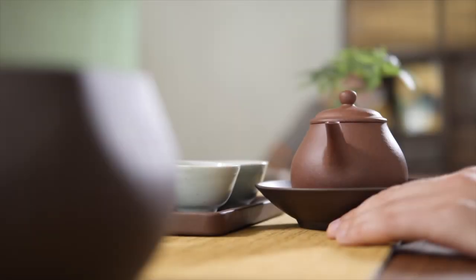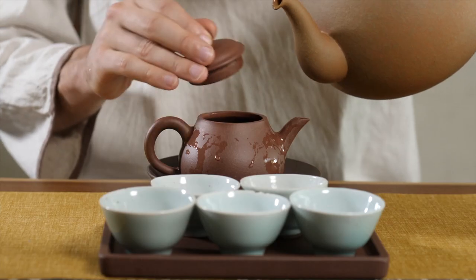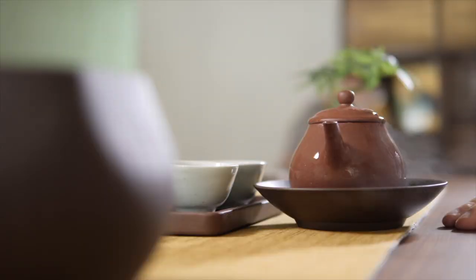Welcome to the second Gongfu tea experiment in our video series. Today we're going to be looking at the difference between pre-warming and not pre-warming a cup when serving Gongfu tea. Remember, the aim of Gongfu tea in this tradition is to brew the finest cup of tea possible.